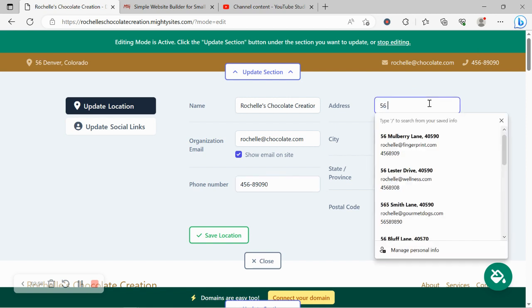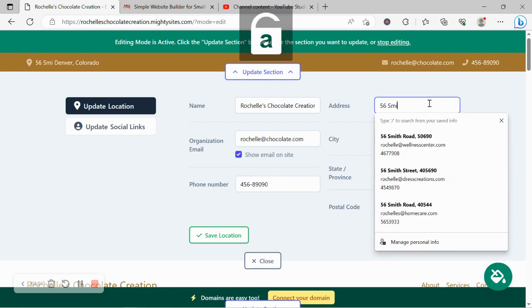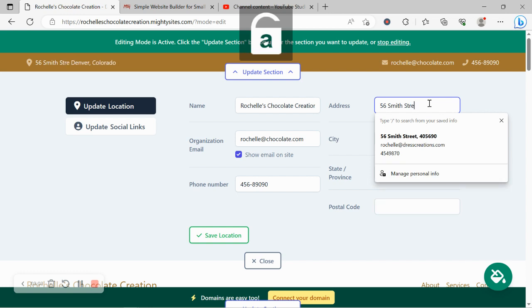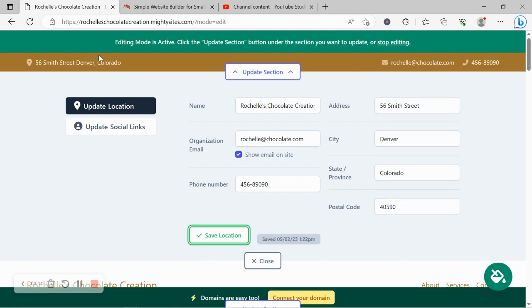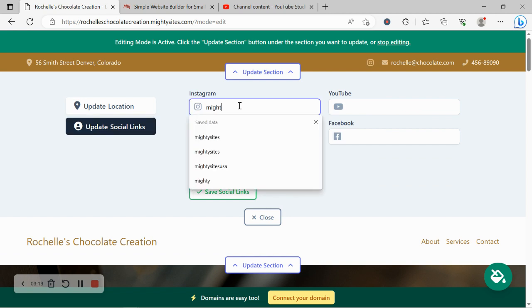I'm now going to go ahead and pop in my street address. That's if I have one, that is. If you don't have one, maybe you're strictly mobile, you can leave that off. The great thing about the physical location displayed on your website is that when your customers click on it, when your website is live, it will automatically take them to Google Maps to get directions to your physical location.